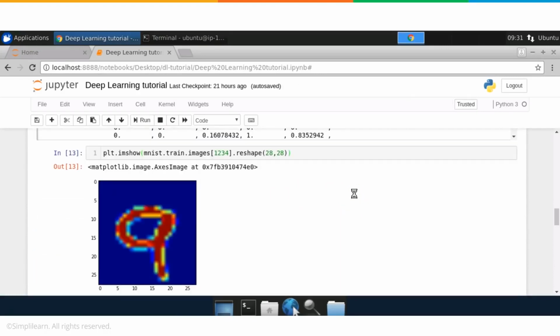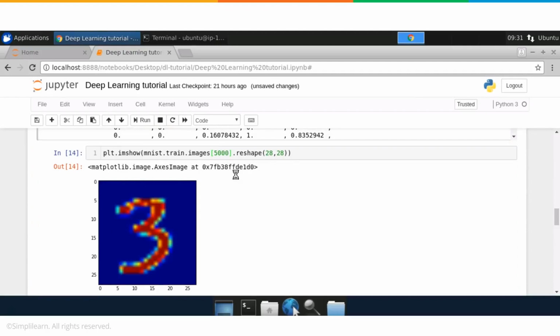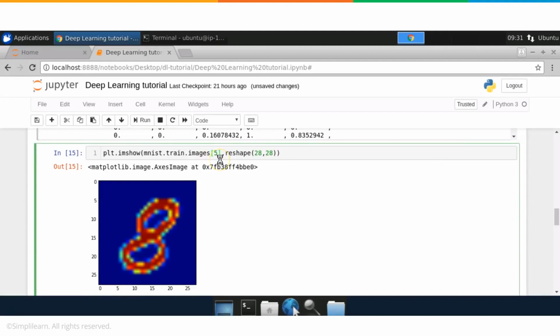Now I can change the position, which is which image we are looking at. If I want to see what is at 5,000, 5,000 has 3. Similarly, what is in 5? 5 has 8. What is in 50?